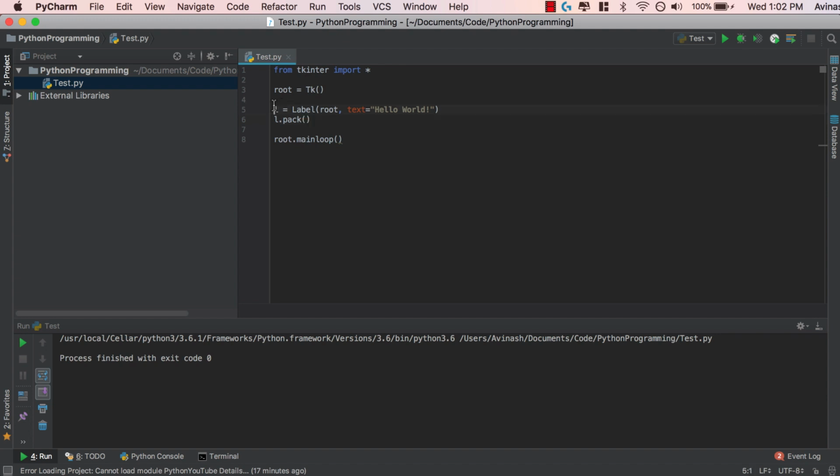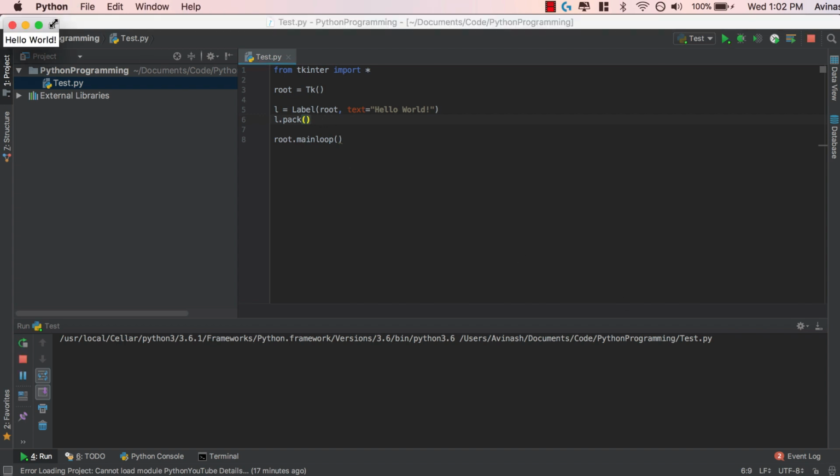So again, we create the element over here, we add the element, and then root.mainloop makes sure that our window stays in place. Go ahead and save this, guys, run the code, and over here, we're going to see Python, hello world. Now, this is awfully small, so I'm going to cover one more function we can use to make our window a bigger size, and that's going to be the geometry of our window.